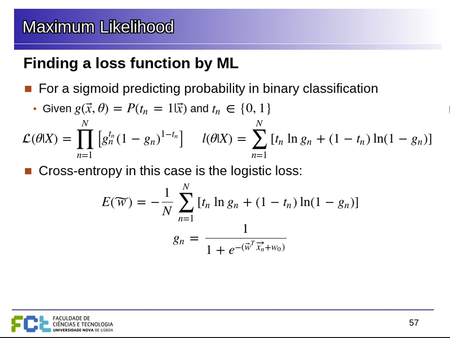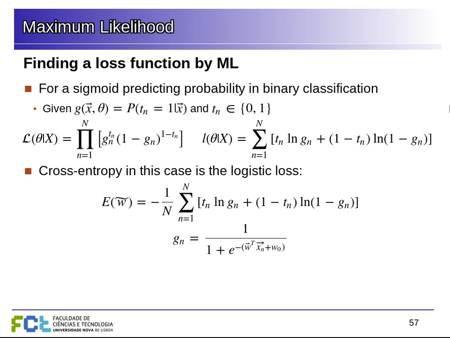So if we take the logarithm of that and minimize that, we have this logistic loss function, which is what we use in training the logistic regression and also in training a binary classifier network that is giving us the probability of belonging to the class. Also, we use this if we want to train a multi-label classification network that is giving us the probability of each label, and the labels are not mutually exclusive.